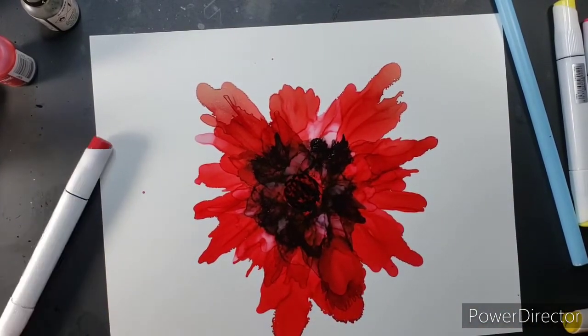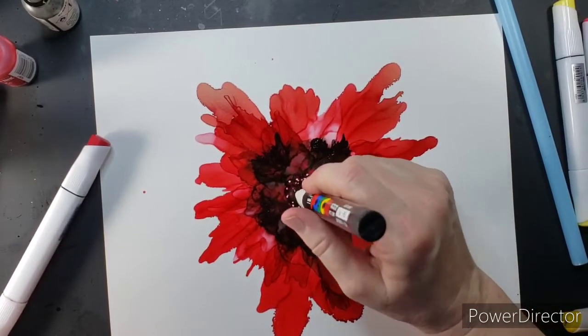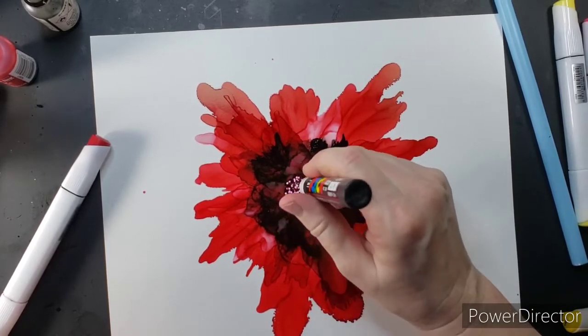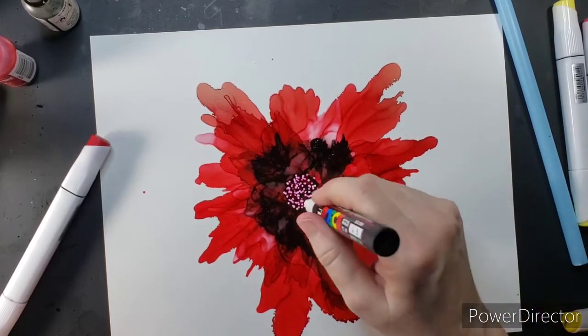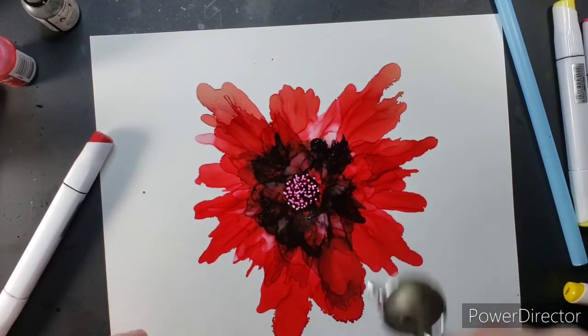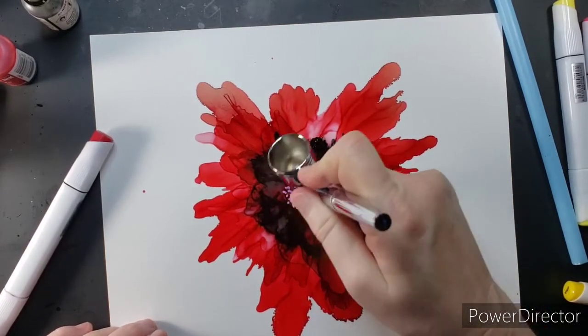So if you don't have markers, they are so fun. You can simply buy Sharpies. They do the exact same thing. More than likely, I don't think I've seen one where they have the chisel and the pointed tip. The alcohol markers have those, but still, they're the same and they work the same. They react the same. So play around with this a little bit.